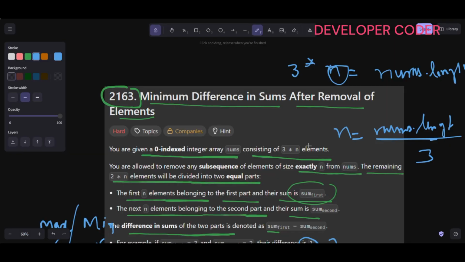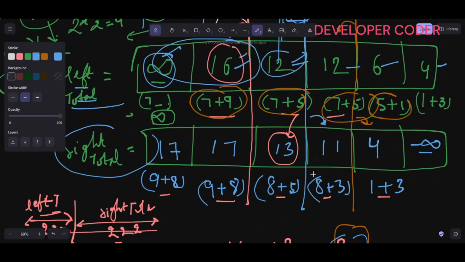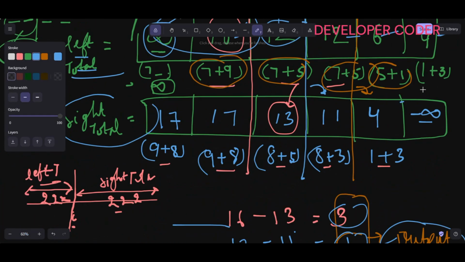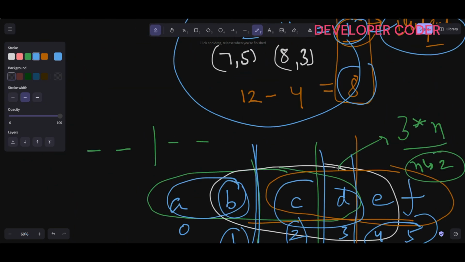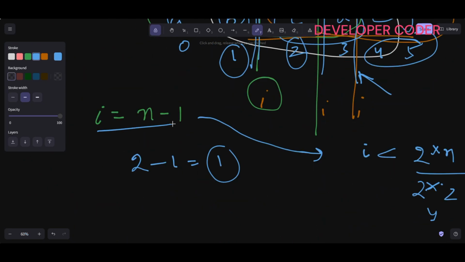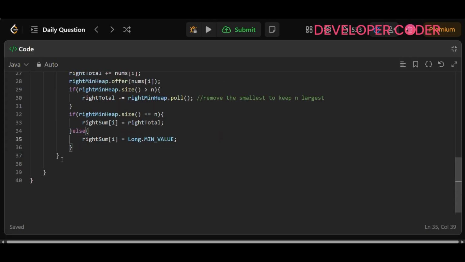Now in the end we just have to calculate the difference. For this, I already told you we have to run the loop from n minus 1 to less than 2 into n. So now compute the minimum difference.